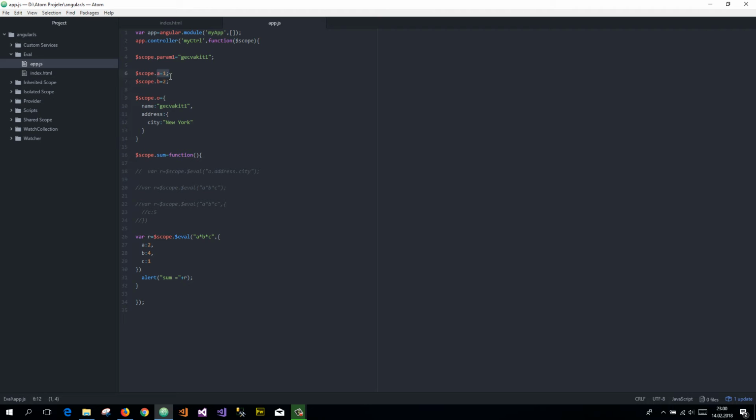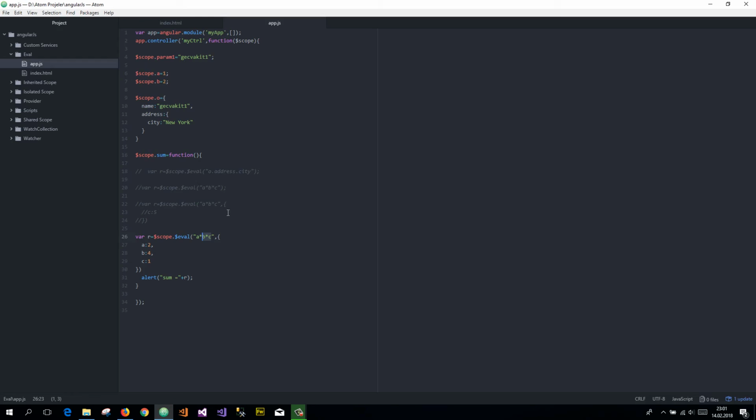Scope variable A is 1 and B is 2, so 1 star 2 star 1 is equal to 2. And local A is 2, local B is 4 and local C is 1. 2 star 4 star 1 equals 8 and sum equals 8. Okay, it's working.